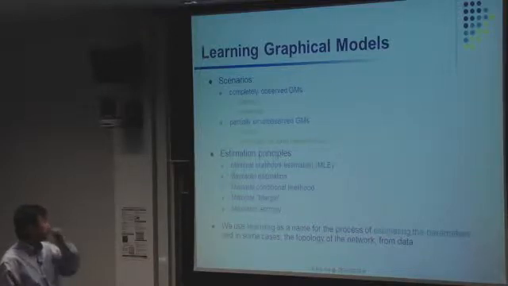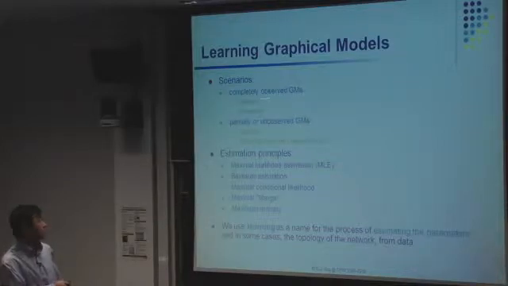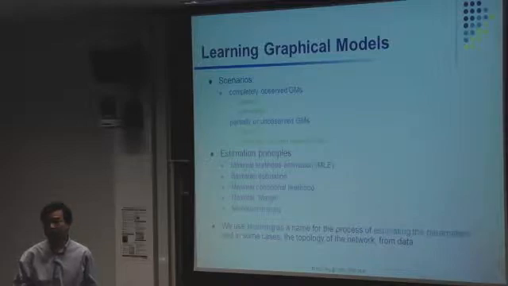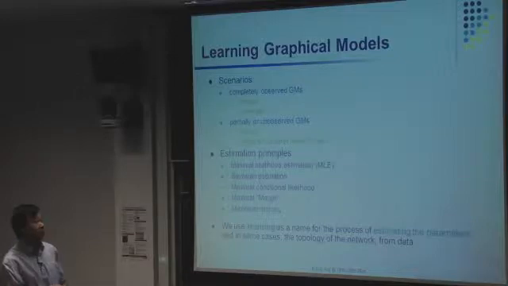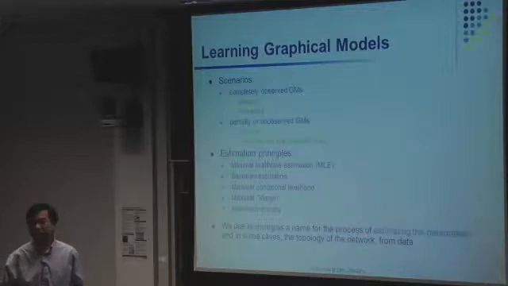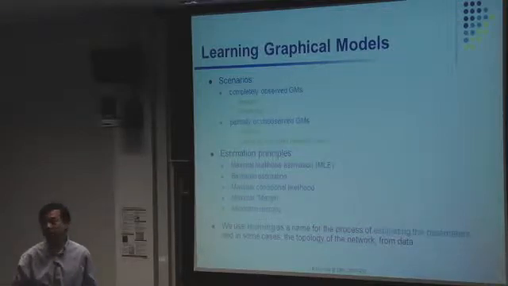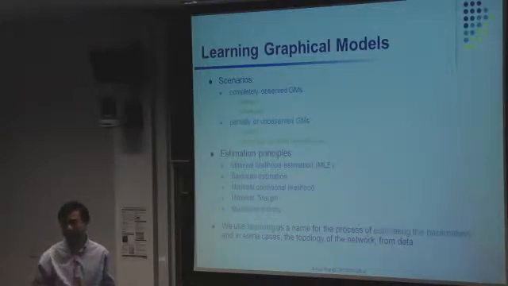When we say learning graphical models, we have naturally two paradigms. One is where the graphical model is completely observed, meaning that all the random variables in the domain are totally observed. And of course, they can be directed and undirected graphical models. That's a typical scenario. In fact, the difficulty even starts from here. When things are totally observed, which is rarely true in real life, you can still have a pretty difficult problem if your graphical model is an undirected one. But the directed ones are quite easy. That's the thing we're going to cover today.